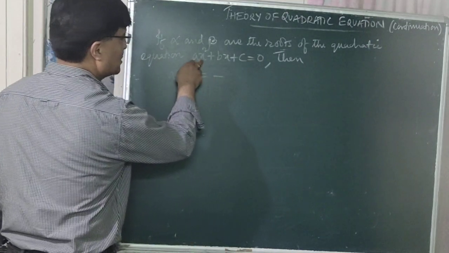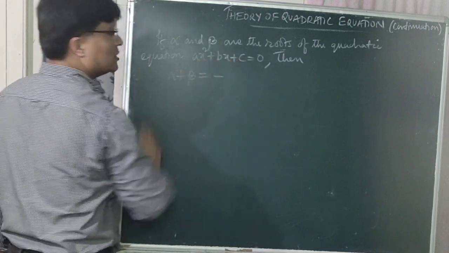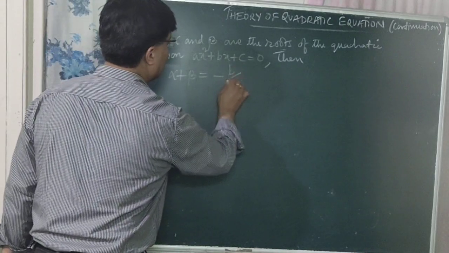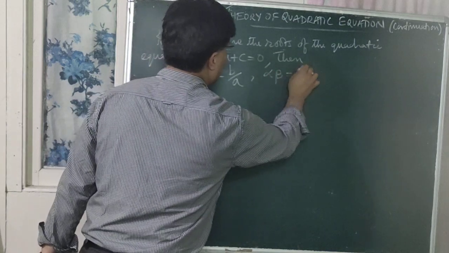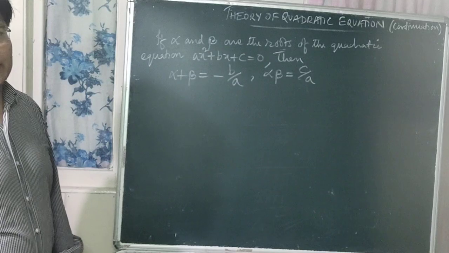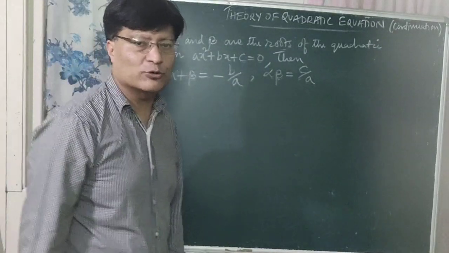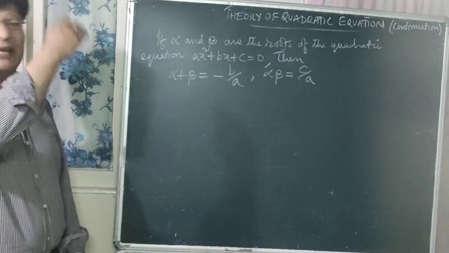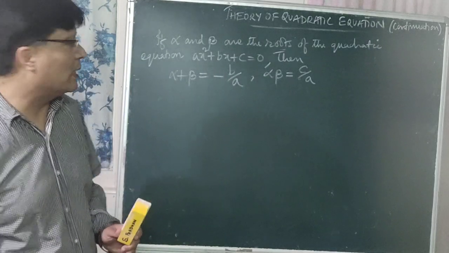to minus, x square ko coefficient a, x ko coefficient b, c is known as the constant term. So alpha plus beta is equal to minus b by a, that is the sum of the roots, and alpha beta is equal to c upon a. Alpha beta is equal to what? C upon a. So this is the formula that you should remember. Okay? So you don't have to keep deriving what I derived, you just have to remember this. Now I will write a summary for you.